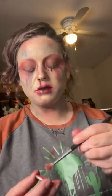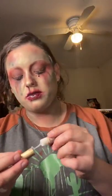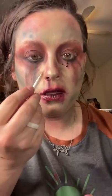Okay, where should we go next? Let's add a couple more of those little black spots because I can only handle a little bit at a time or I'll be going cray-cray. Okay. I feel like the light has gotten so much darker and I know it's not, but it just feels that way. All right, so a couple more of those little black things. I can only handle a little bit at a time, y'all. Just pray for me. I think I'm just gonna get lazy, and that usually is when something goes wrong, so there we go. But I think I'm going to brush on, if I can open up this lid that just all of a sudden did not work for me. I'm gonna brush on some of this so I can maybe pop on a couple at a time. I'm either gonna regret this or be like, Daphne, you're a genius. I have a feeling it is going to be the former rather than the latter.